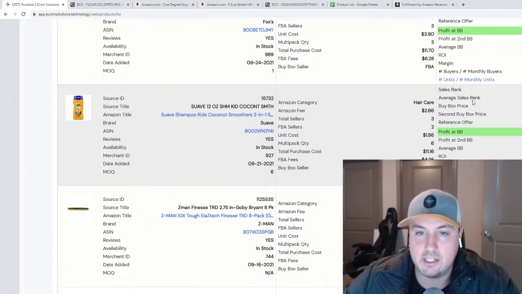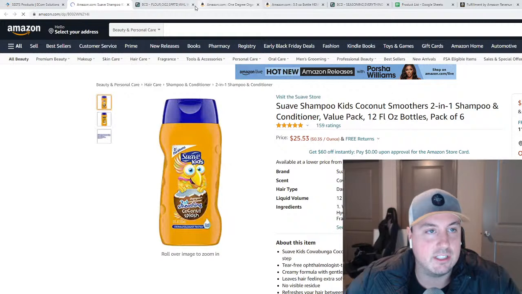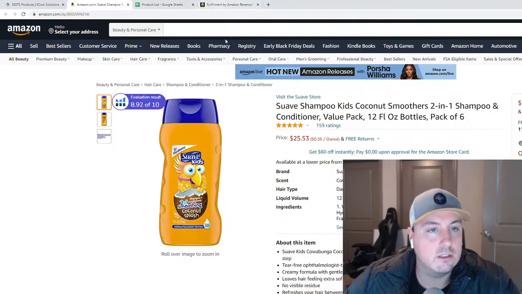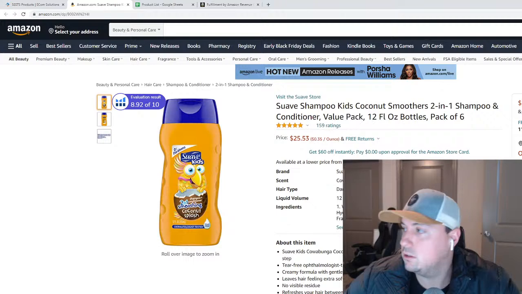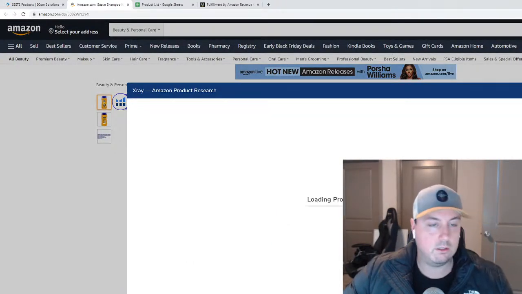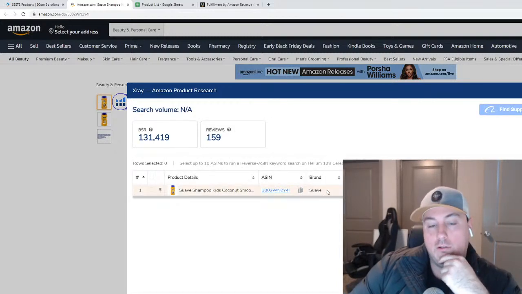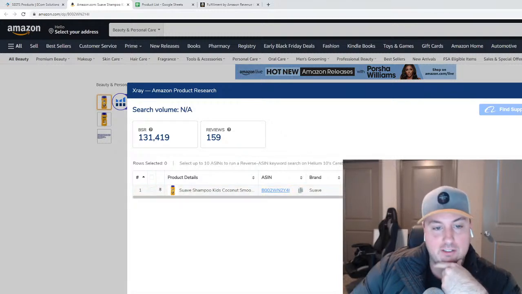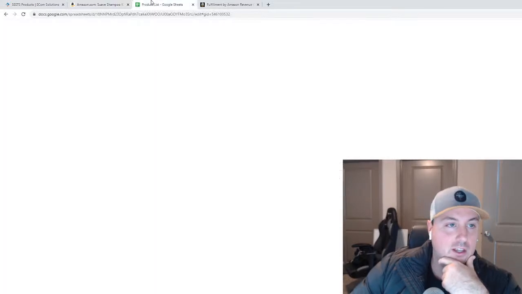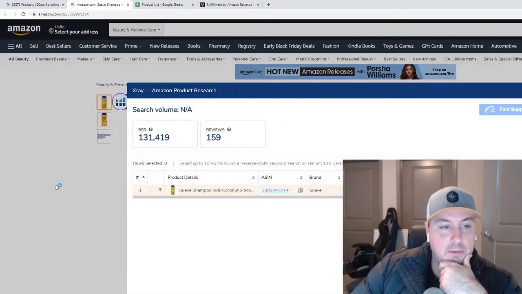So right away I'm looking at this and it's hair care and it's 133,000. It's almost a guarantee that this thing doesn't really sell too often. Wow. I don't know the hair care rankings very well, I'll say that. Because 62 sales a month, that's pretty solid. I'll just go ahead and put it in our sheet so we can analyze it. I wish I could copy the name from there too, like I can copy the ASIN.